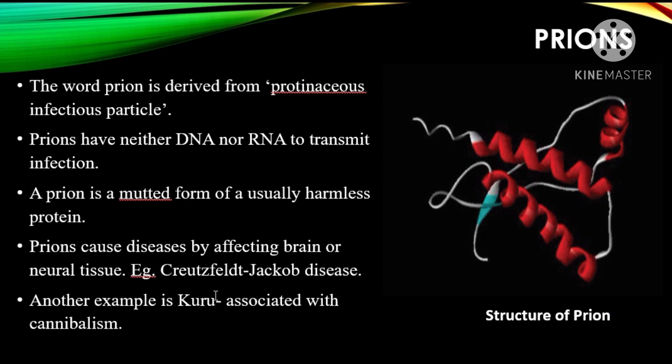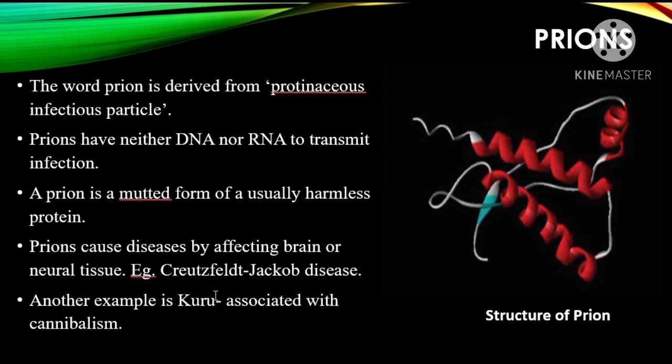In other words, we can say it is caused by abnormal infective protein in the brain cells called prions. That is the first type of disease caused by prions. The second example is called Kuru, K-U-R-U. And what is Kuru? It is a very rare disease caused by an infectious protein commonly called a prion, and it is associated with cannibalism. It is usually found in contaminated human brain tissue. Kuru is found among a group of people from Guyana who practiced cannibalism.